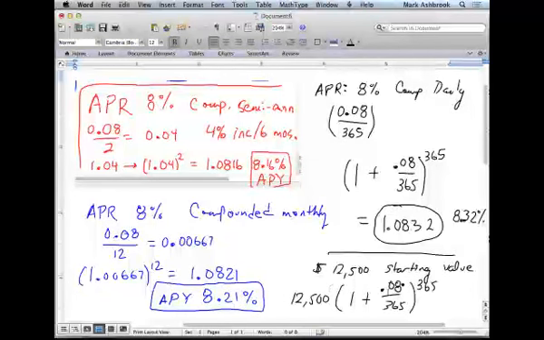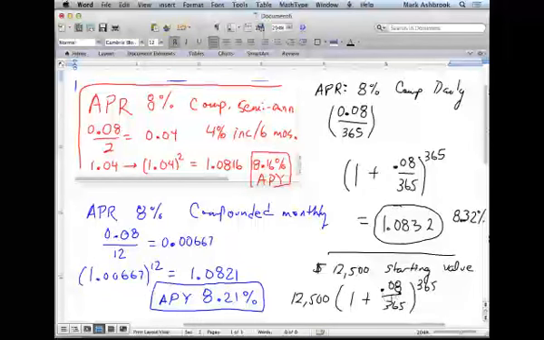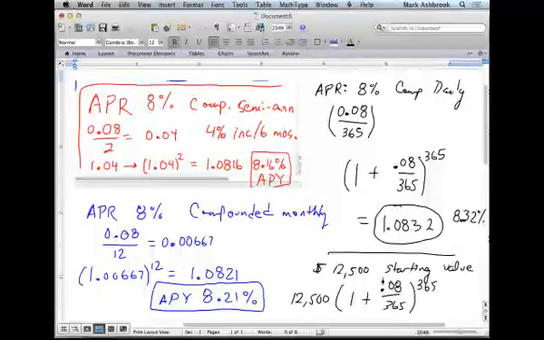We started with what? The APR. And first we needed the daily rate. The daily rate, you just divide by 365. This is the one time it's different, right? In all of exponential growth, when you're given an APR and daily compounding, you do divide by 365. It's the only time you do it. Now we have the true daily increase. Now we want the true daily growth factor. We add one, right? We got the daily growth factor. Now we want the annual growth factor. So we multiply it together 365 times.